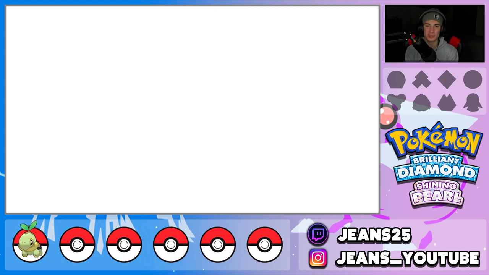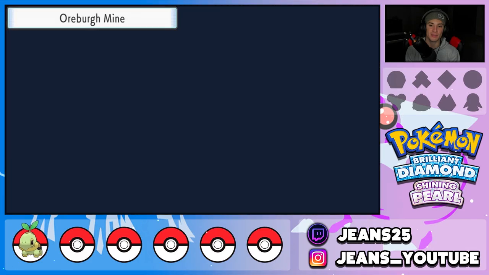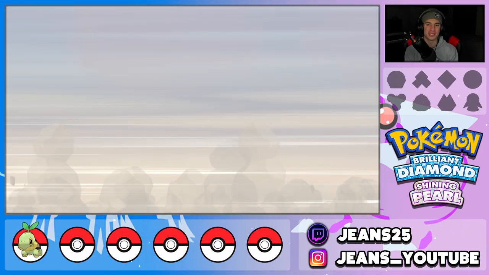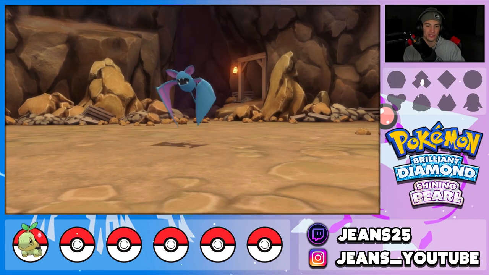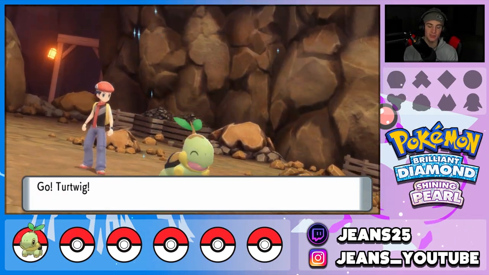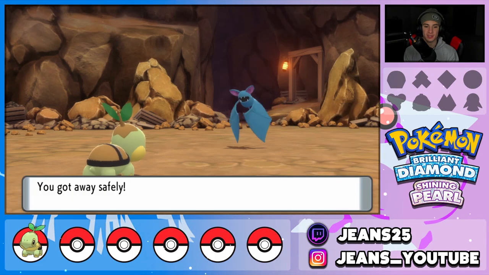Wait, was that a Pokeball? Or did my eyes deceive me? Hold up. No, it was a barrel. Oh, no, it is a Pokeball. See, I'm telling you, my eyes don't deceive me. Can't believe I missed that on the way in. But we're going to encounter yet another Zubat. That's totally fine. Turtwig's going to fly out here. And we're going to run. We are going to run.